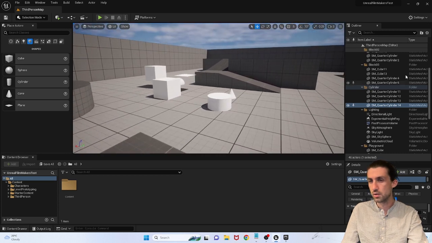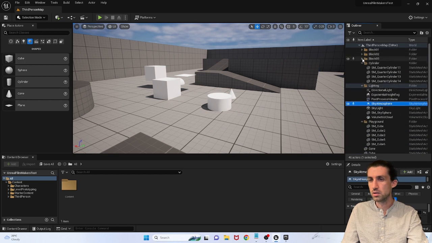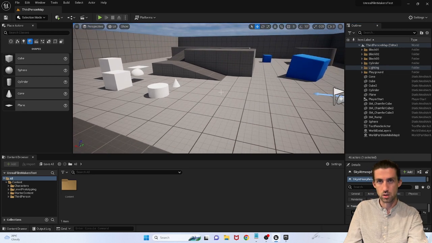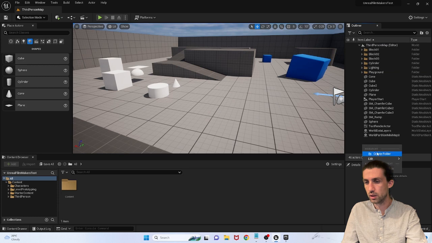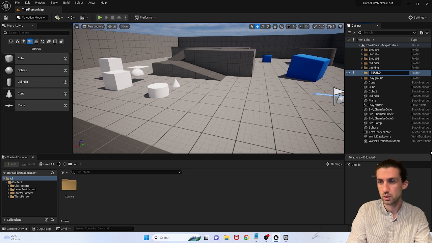All right, so we talked about the outliner, and this would be a good chance to start to talk about folder structure. So we've got the third person map here. I'm going to right click and create a new folder. I'm going to call this one 1, and then I've got build.